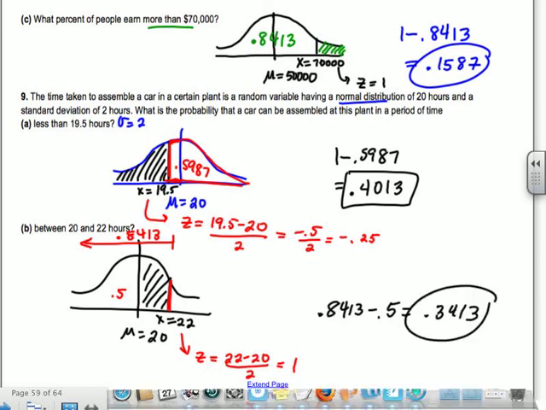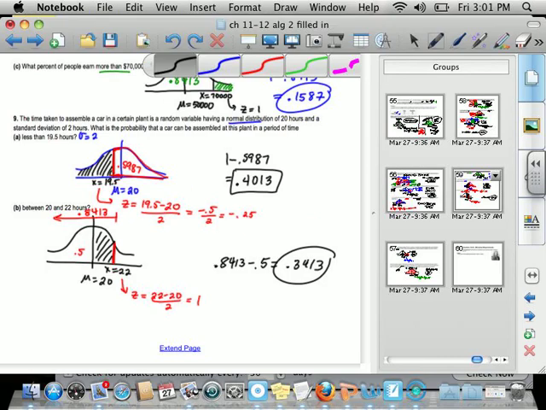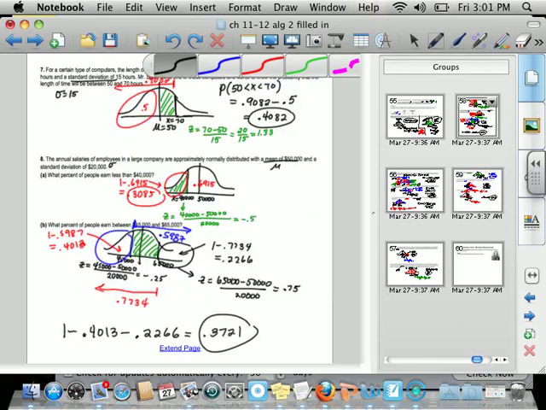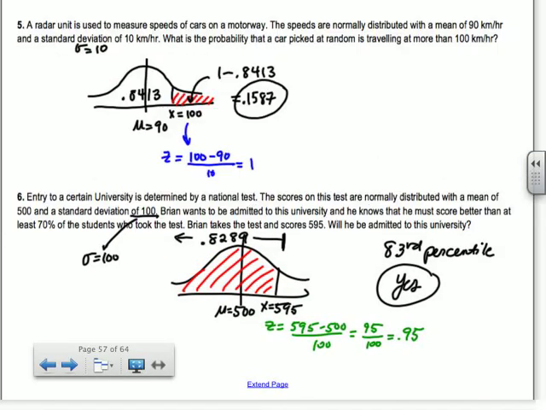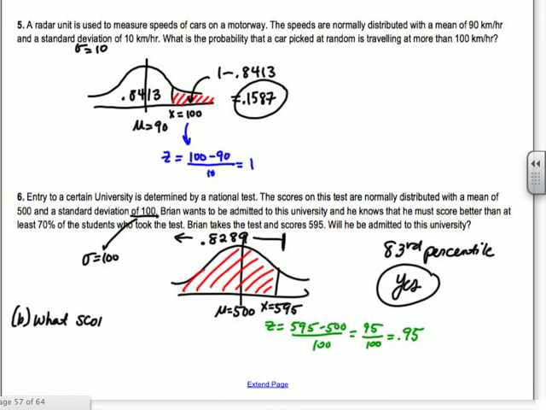All right, I do want to mention that on your homework, you guys will have a weird one. So kind of look back at that one that talked about Brian. Okay, so I should have done a part B for this, but I might also ask something like, what score gives a 70th percentile? And you have one like this on your homework, so let's think about it really quick. If I'm asking for what score gives a 70th percentile, you're going backwards.